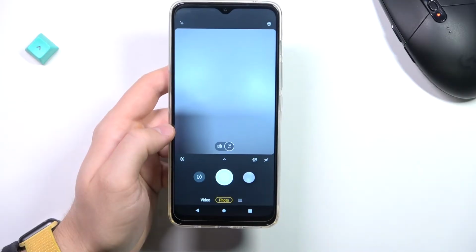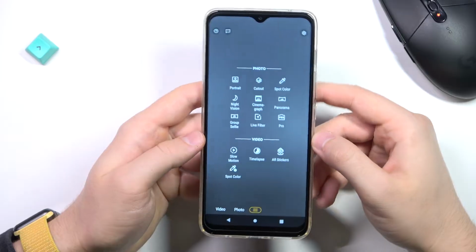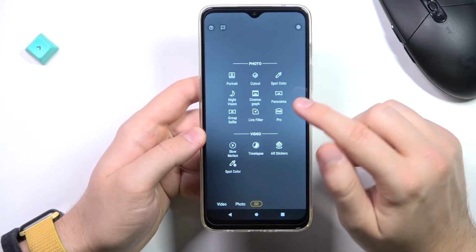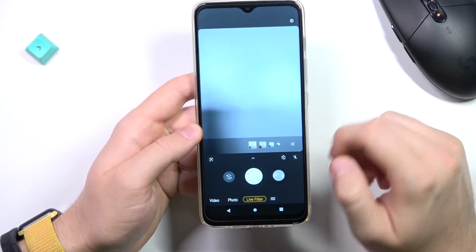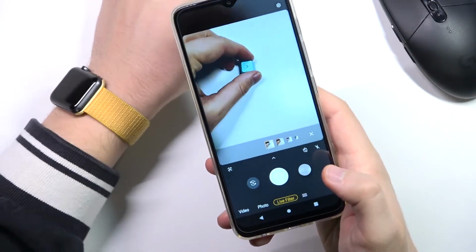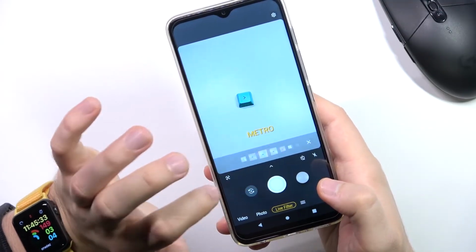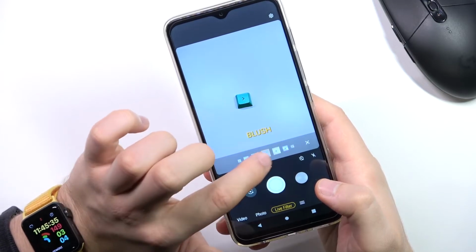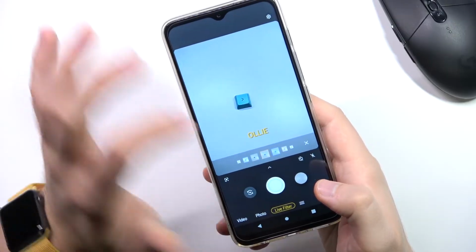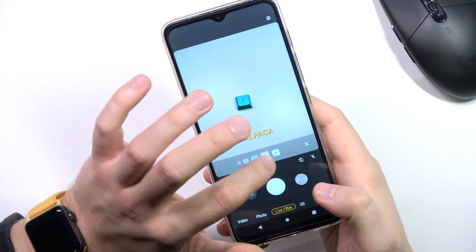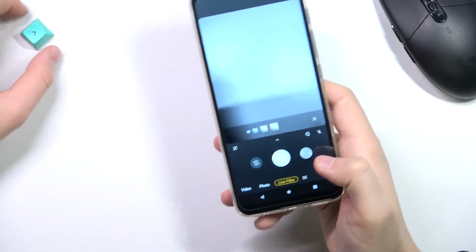Okay, another option that we are going to use, tap right here on these 3 horizontal lines. But let's go back to the normal mode. And we can use live filter. As you can see, when you turn on this option and click right here, we can quickly change the brightness and the temperature on our photos. Just take a look at the preview on our button. So we don't have to download any external app from the Play Store, we can make it straight from the camera application.